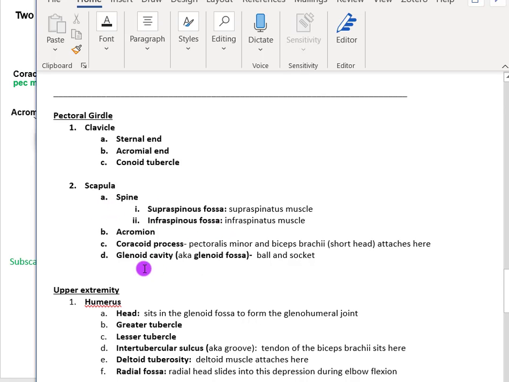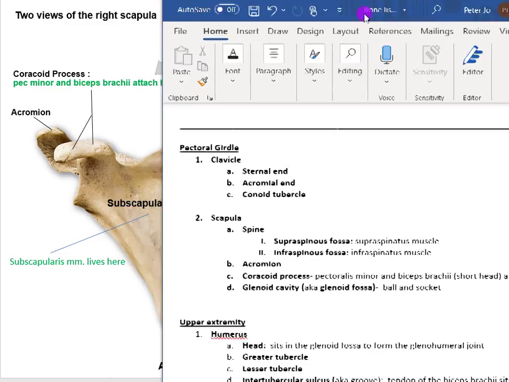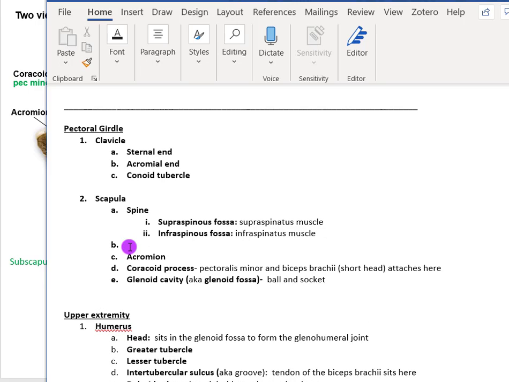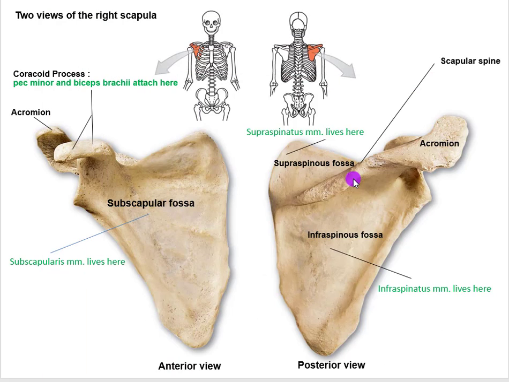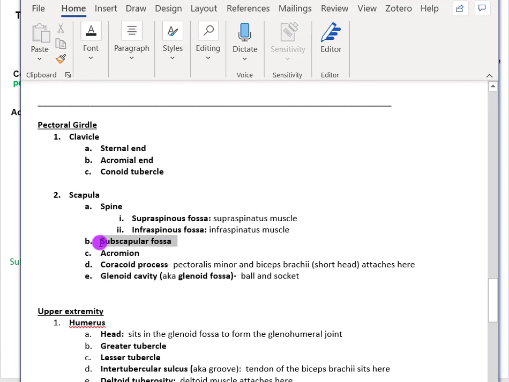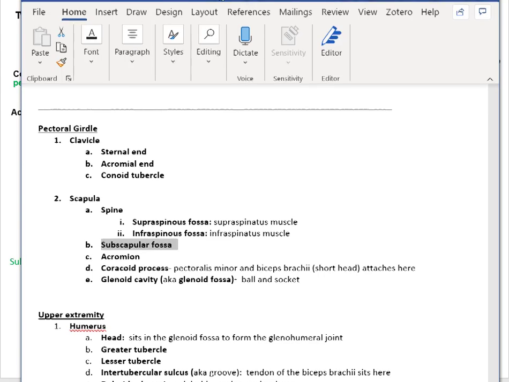The other thing that I'm seeing right now is not actually in your list, and I don't know why, we should have the term here, subscapular fossa. I'm sorry about that. Subscapular fossa should be on your list. And so when you turn this around to the anterior view, this depression, it doesn't really look like a traditional fossa that you might see, but we're going to call it a shallow depression. This is the subscapular fossa. This is on the anterior side, and the subscapularis muscle lives there. So again, as you're watching these videos, you really should add this term, subscapular fossa. It should have been included in the list from the beginning. So supraspinous fossa, infraspinous fossa, and subscapular fossa.